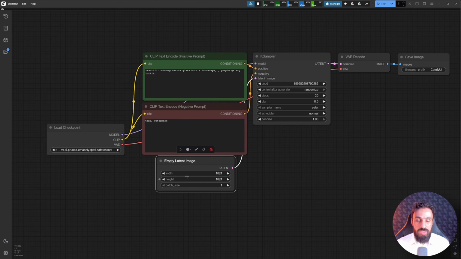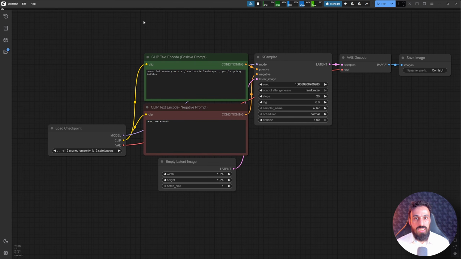For a text to image, we will provide an empty latent image. For an image to image, we will provide an actual image converted to a latent space and then send it to the KSampler. And all of those are connected to the sampler. And then we will decode that latent space into an image, and then we can save the image or visualize it. Luckily, ComfyUI comes with a wide range of templates that we can use without specific knowledge.